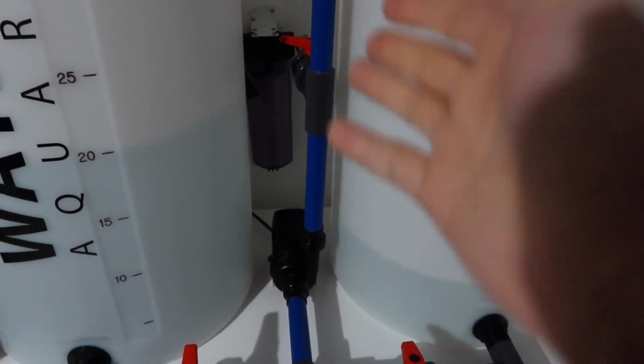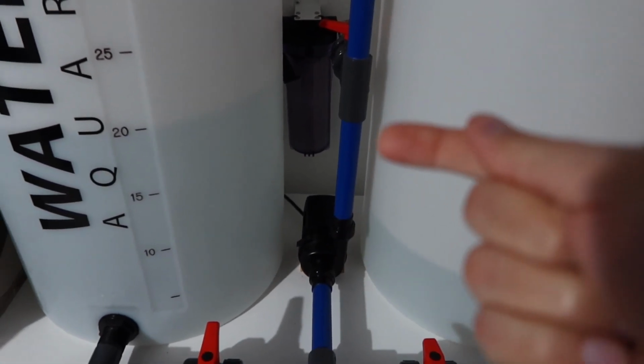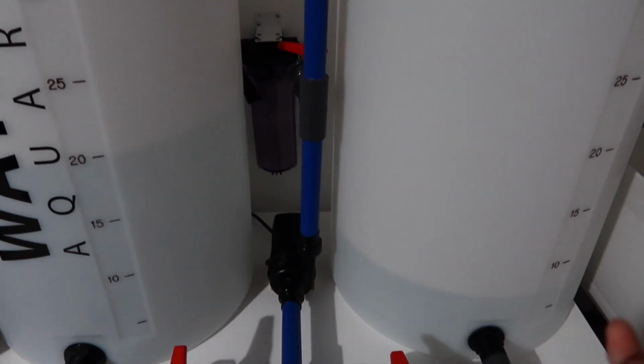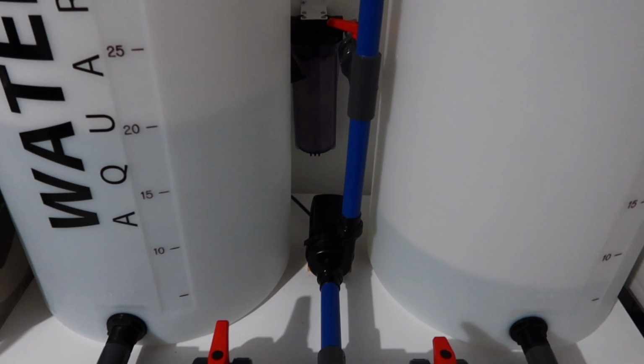The main reason I really like this pump is because it's Wi-Fi controllable. So when I'm at the tank and I need to shut off the water, I don't need to come back here to touch the controller. I just log into my phone, shut off the pump, and I'm done.